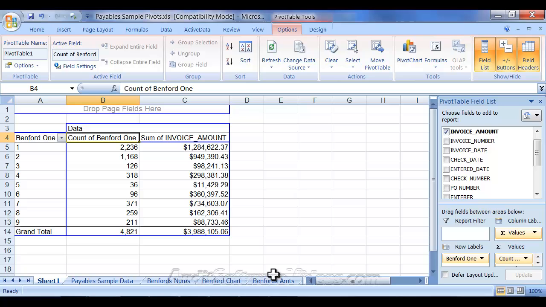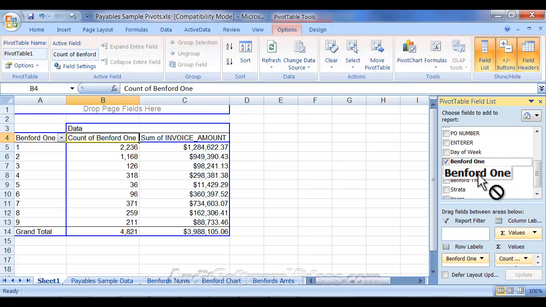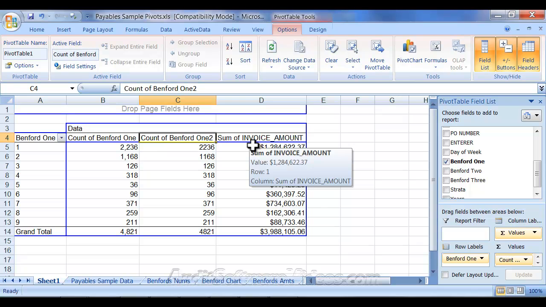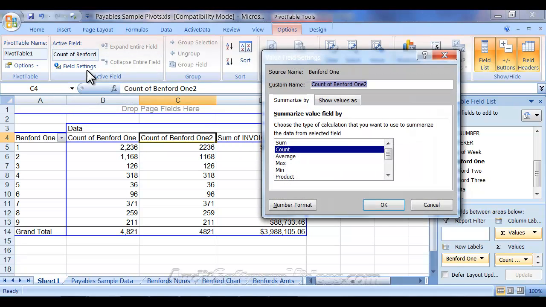The one thing that we don't have in this sheet right now is the percentage and getting an idea of how many of these items are showing up in the data. So let me drag this Benford 1 into the analysis one more time. I'm just going to click down here, and I got to get to my field here. Again, I can do this many different ways. I can select the count on Benford 1 field here, go to my Pivot Table Tools, Field Settings.